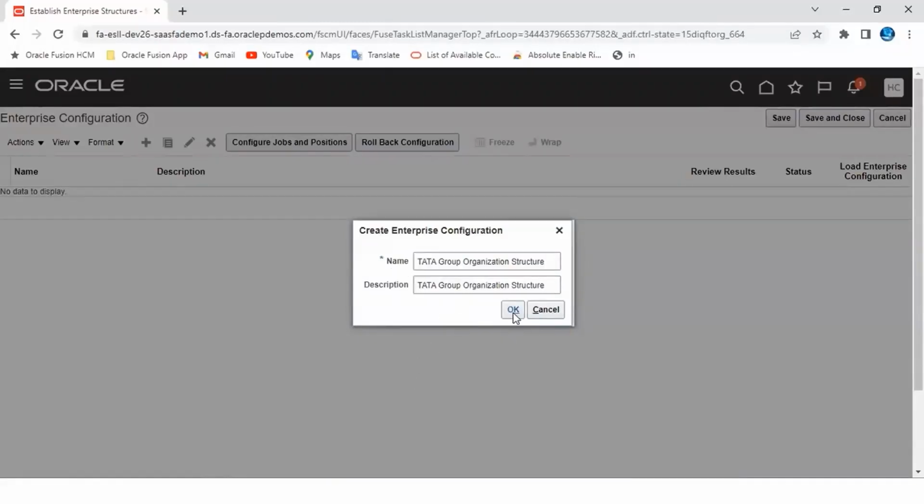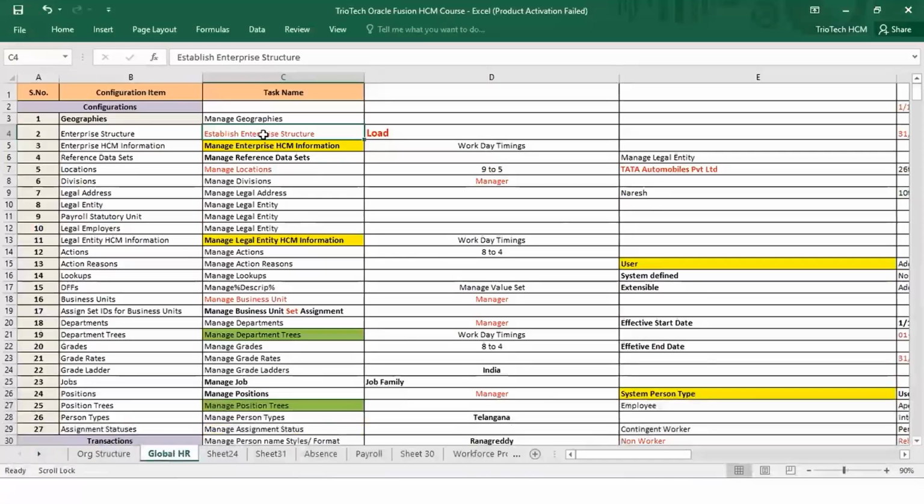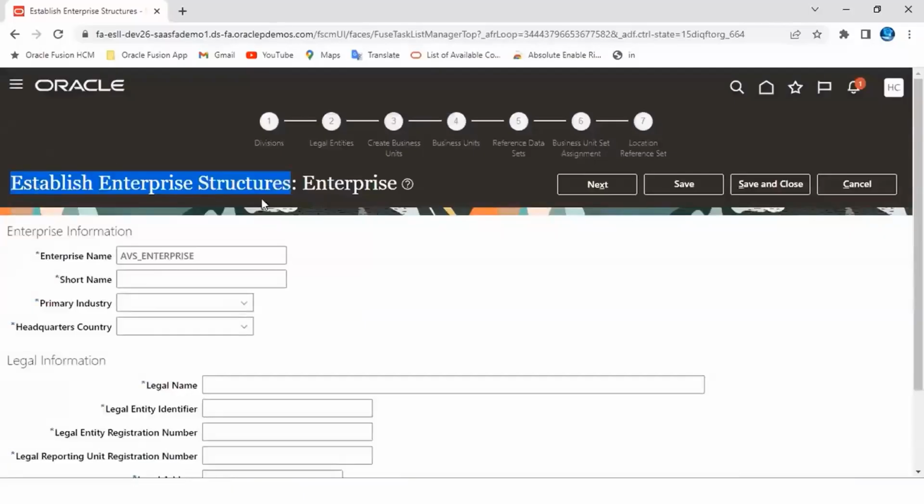Now, team, the moment I click on OK, I will land upon the task and I can see different tabs coming across. See now, the moment I click on OK, I landed upon where? Establish enterprise structures. This is the task which we were in.